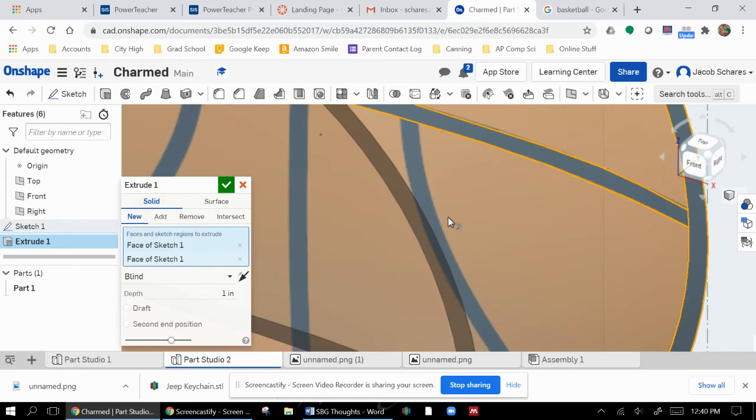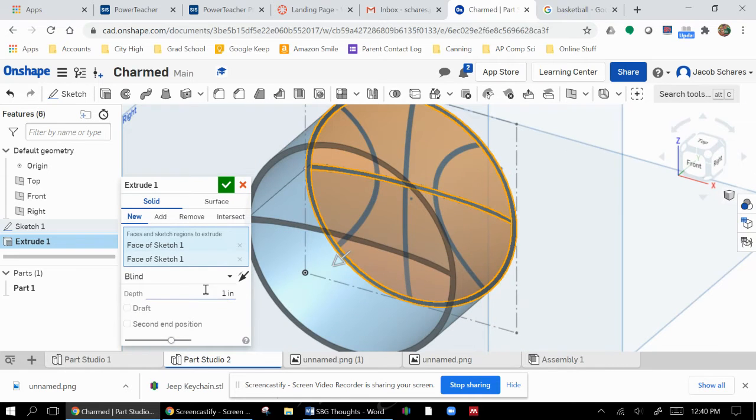And so I obviously don't want to come out that far. Think about how far you want it to be, how thick you want this thing to be. I'm shooting for like 1/4 of an inch thick. So I'm going to have 1/4 of an inch for the back of the basketball, and then I'm going to come out with these lines 1/4 of an inch. Another option would be to make the circle first and cut the shape in. So I'm going to go 0.125 there.